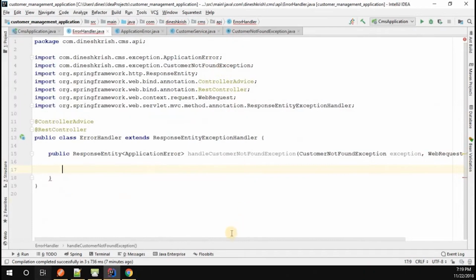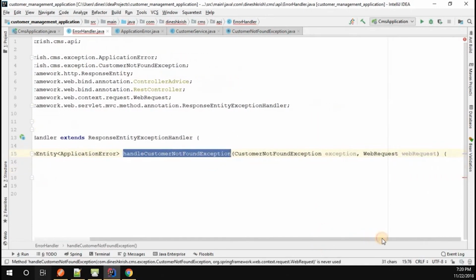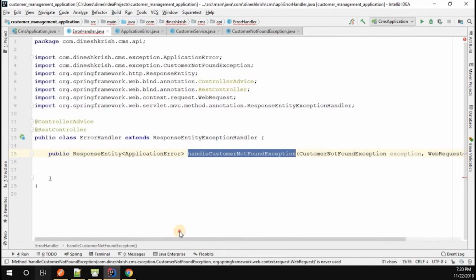Let me maximize the screen, right? So we created the method called handleCustomerNotFoundException, passing CustomerNotFoundException as an argument, as well as WebRequest as an argument.